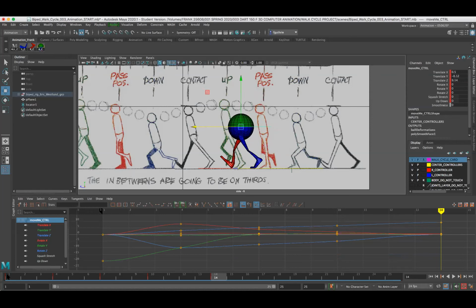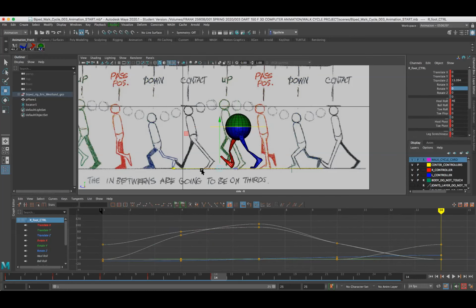And I'm gonna go from frame 14 to frame 1. So look at the extent of the left foot. Now look at it on 14. That means that this guy has to go forward. Now, we know that the rotation on the Y for the main controller, rotate Y has to be 20 because at frame 1 it was negative 20. When I did that, look how much, no pun intended, leg room it gave me. Perfect. Now I'm gonna select my right foot, move it forward until it matches this guy right here.